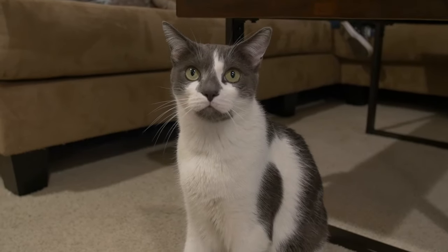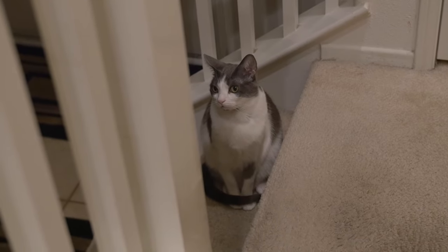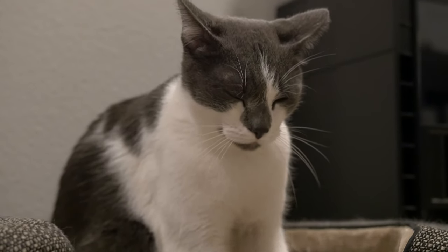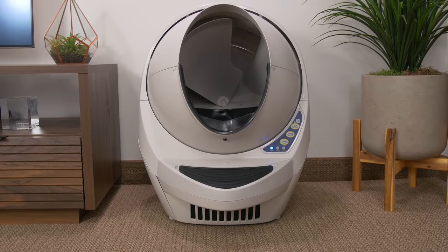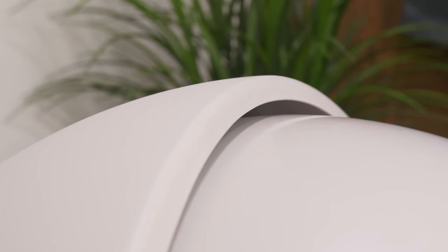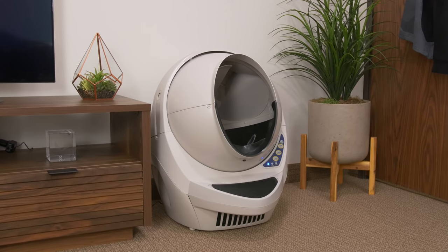Summing things up, speaking from my own experience as a cat owner: I have two cats, a very hectic schedule, and limited time, so for me this is a worthwhile investment. If you only have one cat and you're cleaning the litter box a few times a week, you probably don't need this — go spend that $500 elsewhere. But for multi-cat owners with incredibly busy lives who travel often, this product is a total godsend and I'd highly recommend at least trying one. They have a 90-day money-back guarantee, so it's zero risk — if it doesn't work out or your cats are terrified of it, you don't have much to lose.